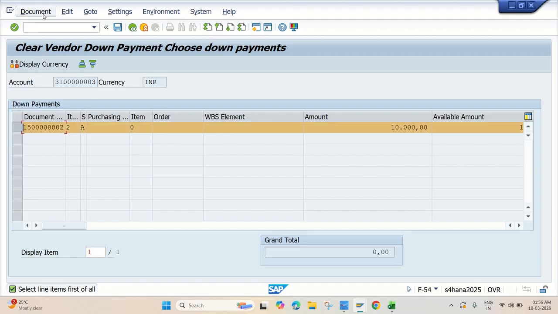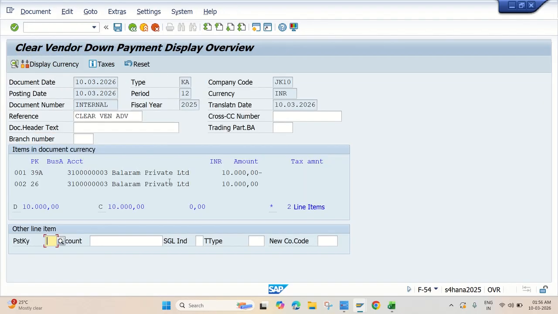So select line item and document simulate. Okay, what is the entry? So Balram Private Limited 10,000 debit and Balram Private Limited 10,000 credit. Okay, so debit and credit, that means set off.